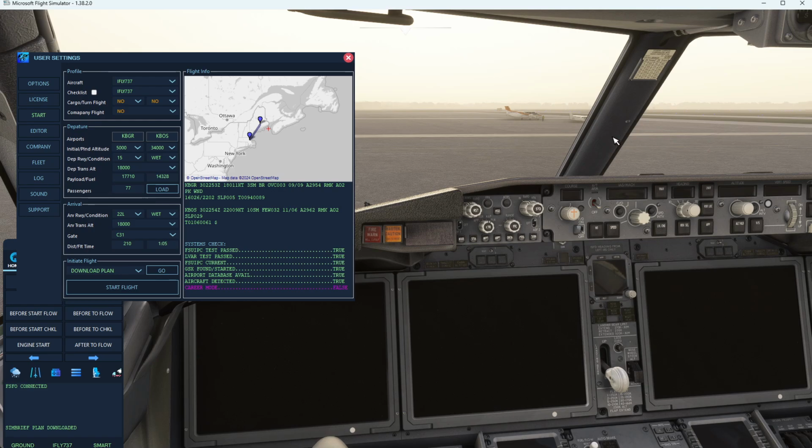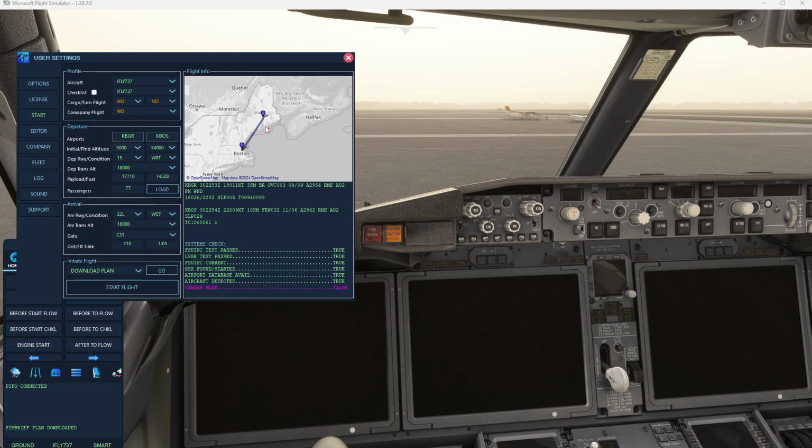So for example, I'm a 737. I'm not going to park in a general aviation small lot. So this just gives you some visibility over which parking and which gates are available to you. Our distance is 210 miles, and the flight time that FSFO computed is 1 hour and 5 minutes.